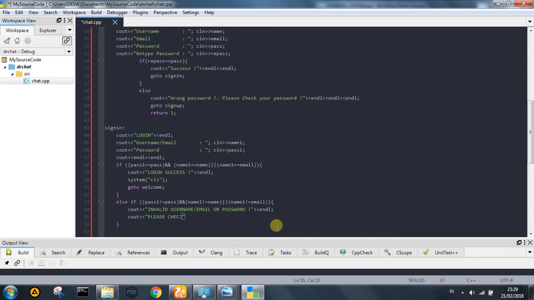Please check your server. If you are not registered here, there is a sign up now.